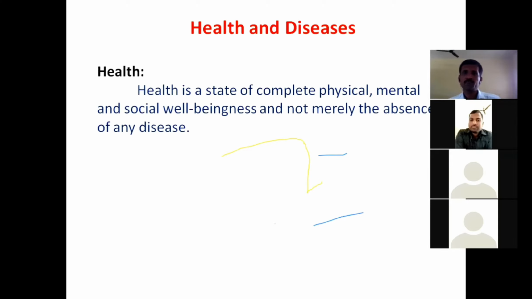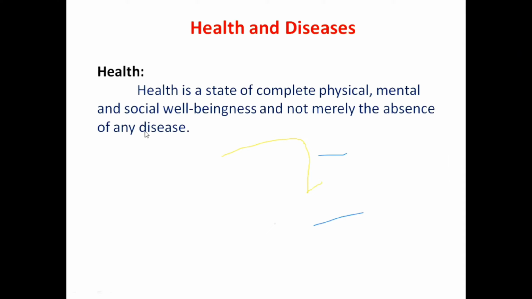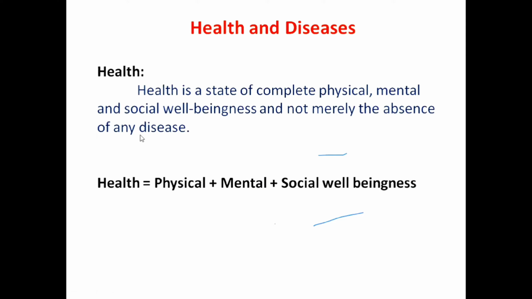As we can see here, health is the state of complete physical, mental and social well-being, and not merely the absence of any disease. So health does not contain only the physical value, but we have to be mentally and socially also very strong. That may lead to health. And there must be the absence of any disease.